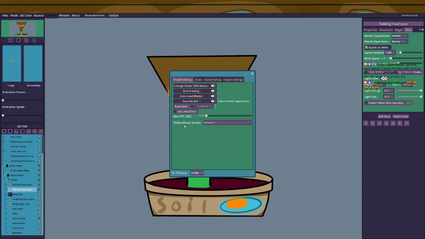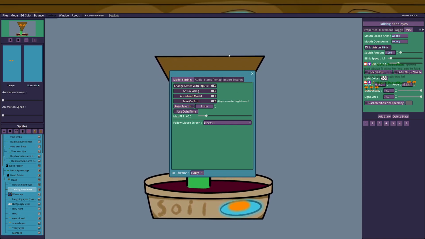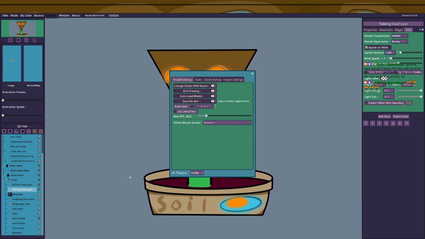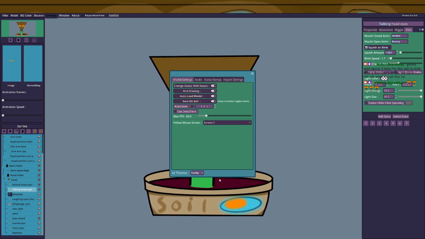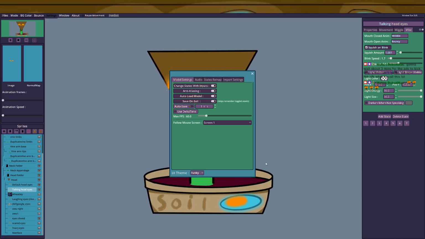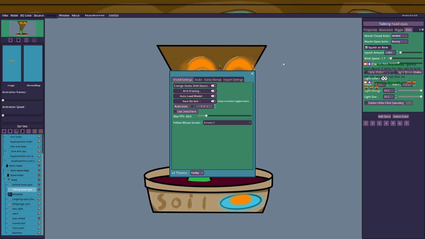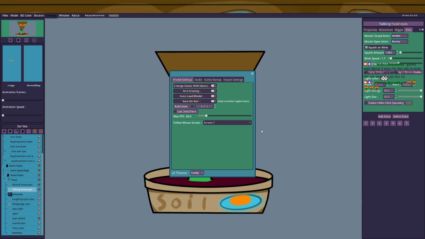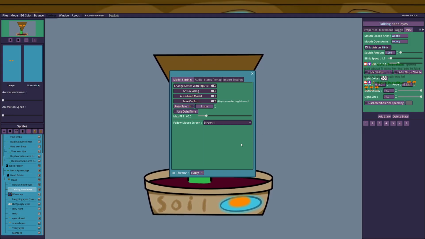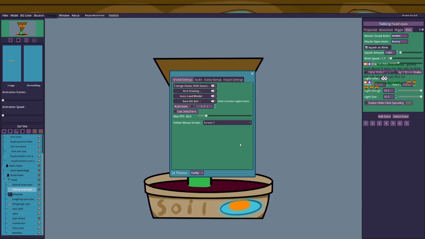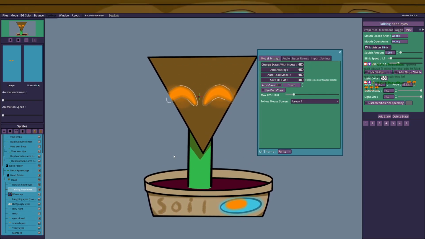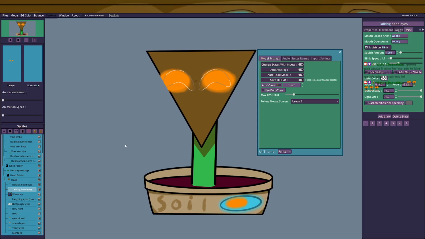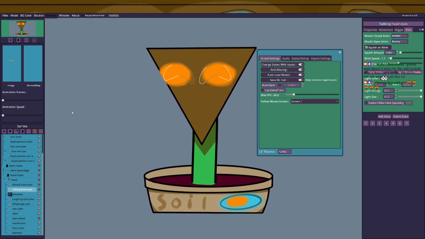I have follow mouse screen set to screen 1, just because that is the main monitor I do everything on. And while you can set it to all screens, me and previous users of this software have found that it kind of glitches out, especially when you go across screens.